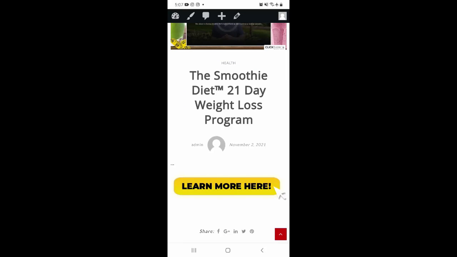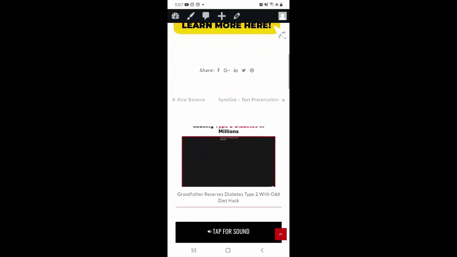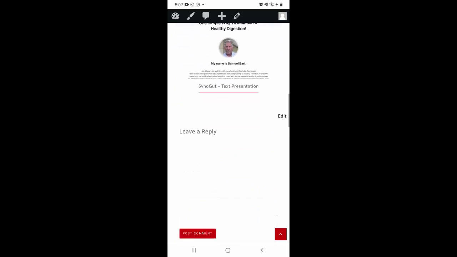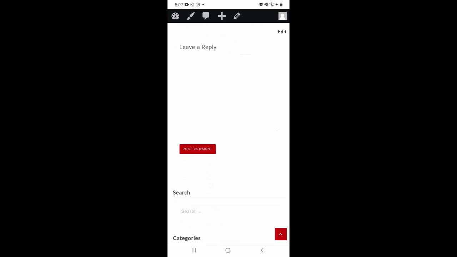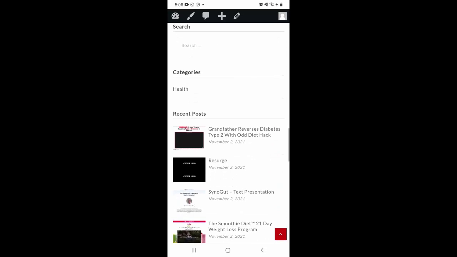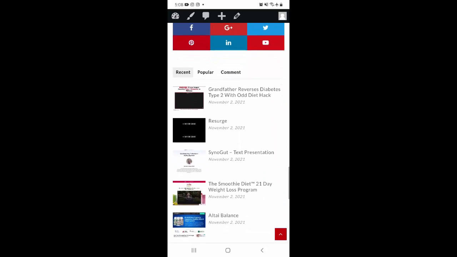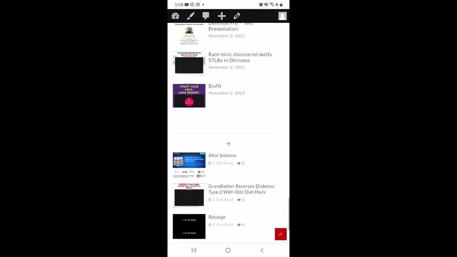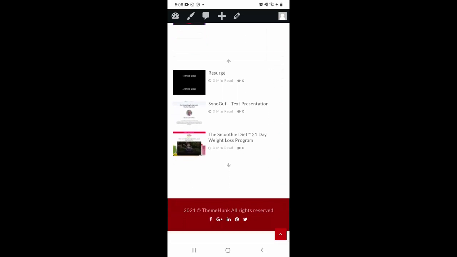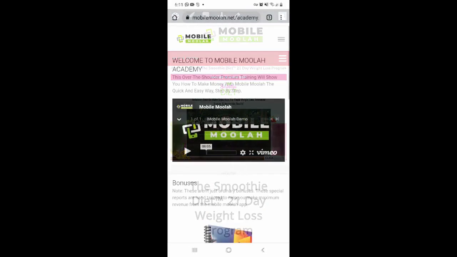But not only these three elements are included here, guys. You can also see there are social sharing buttons, some other related posts, the ability for your visitors to add a reply, a search feature, the list of categories, the preview of more pre-sale pages showing up the featured image and title of each pre-sale page, social media follow-up buttons, some more previews of your pre-sale pages, and the footer with social icons. And of course, you can edit everything you see here, and I will show you step-by-step inside the VIP training. But what about traffic?